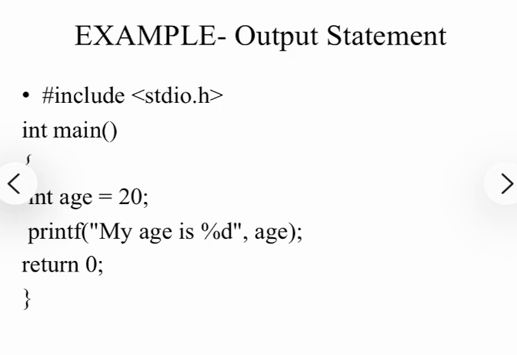In this, printf means we are going to display the message. Here they asked the age, so in the display we have given "my age is" and %d. The %d mentions which data type it specifies. %d gives the data type integer. And age means we are getting the information from the scanf.